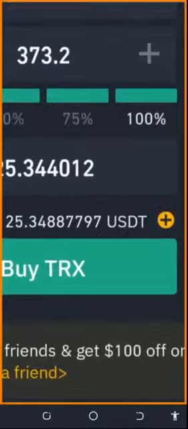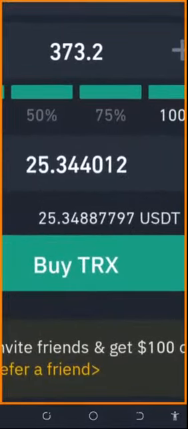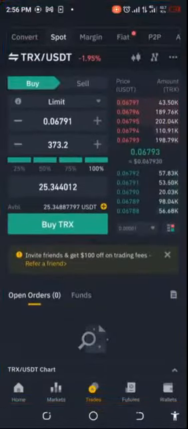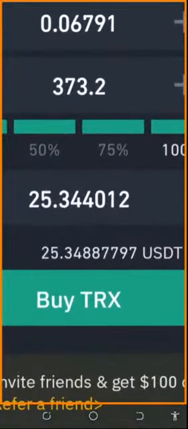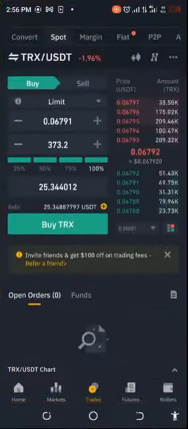So currently right now, we made profit. Not too much profit, right? But at the same time, this shows that there's a potential for us to do this. You can try it out. Let me know in the comments what you were able to get. Always remember, before you go ahead with any trade, you must always simulate to see whether there's a profit potential. I simulated, I saw the profit, but by the time it came back to Binance, TRX had gone down a bit. So that's why we didn't have so much of our profit. But anyway, 6 cents is not that bad. Imagine if I had $1,000, that would be a multiple of that.